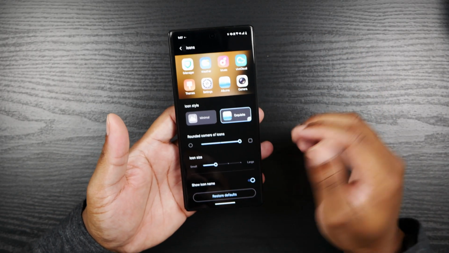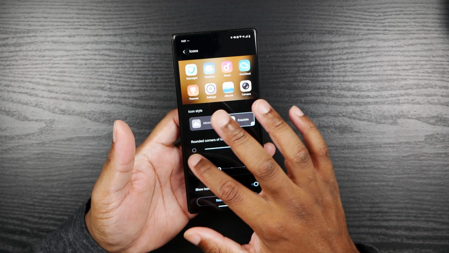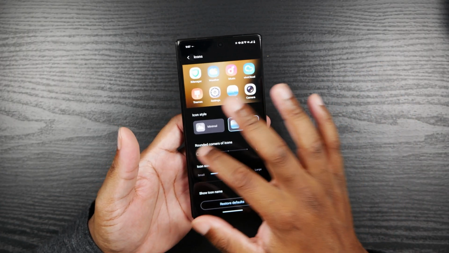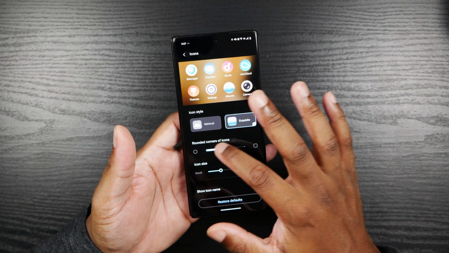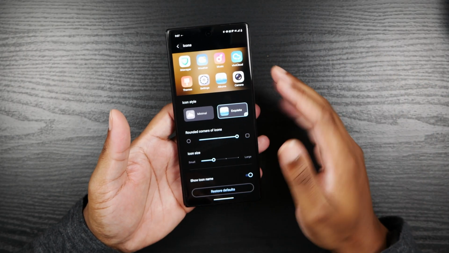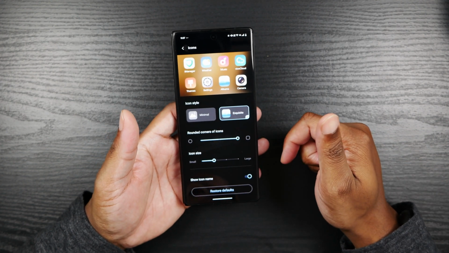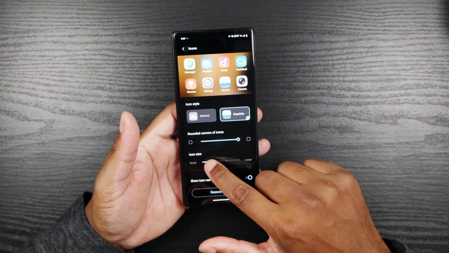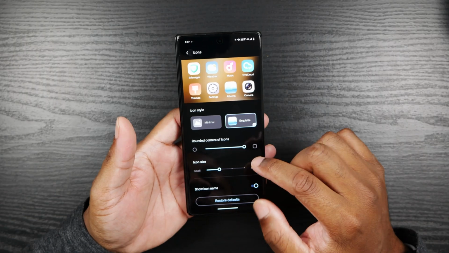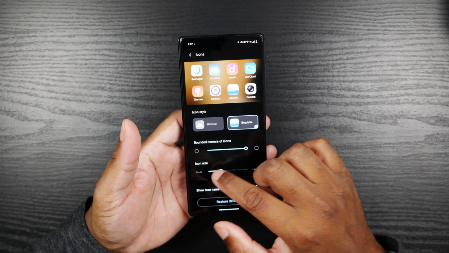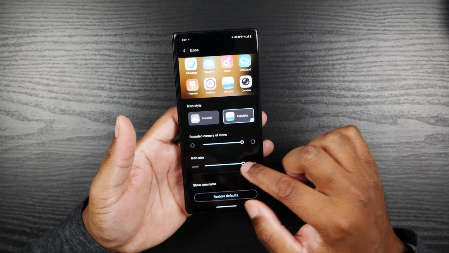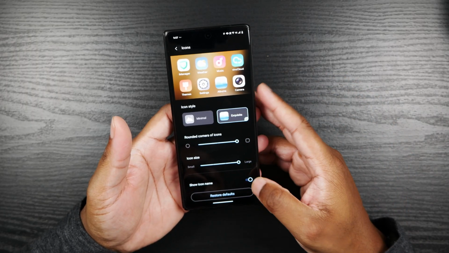But moving down to round the corners, you see the apps are squared now. If I do, you do more circular, and then you can go all full circle, which is pretty cool. But you can only do this, as you can tell. I mean, we all just saw it together. You're gonna do this without one of your downloaded themes being applied, and you can do icon size. Let's do this. And like I said, the change is ever so slight. It's so odd. It's so slight though, but there we are.